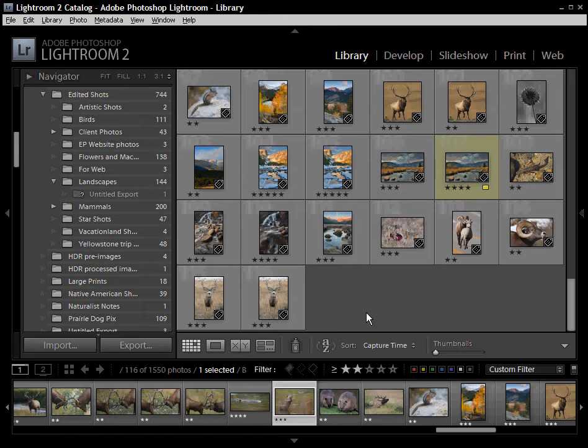Let's go really quick to some of the other modules though, that we haven't touched on. Slideshow, for Lightroom, I find the slideshow is kind of an afterthought option. You really can't control what pictures go in what order. You don't have a lot of control except how it looks pretty on the screen, not necessarily the order that the shots go in. Print, however, gives us some nice options.